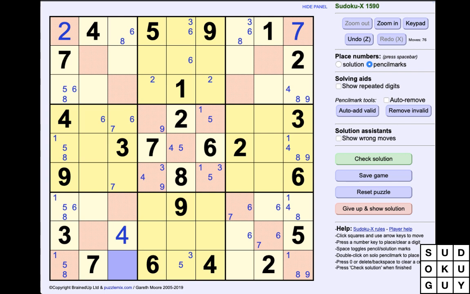This bottom row may as well fill in 1, 3, 5, 8, 9. Not many places a 3 can go.